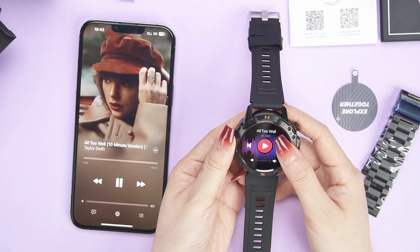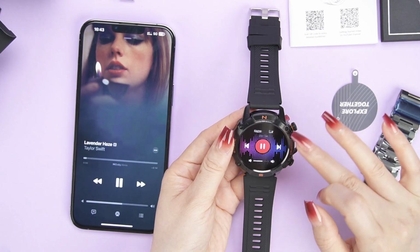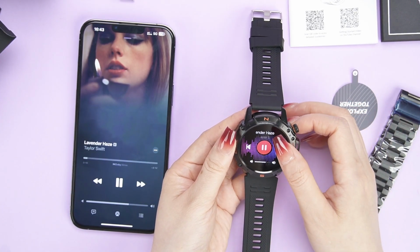And music lovers, listen up. This watch can control music. No more searching for your phone while jogging. Just swipe or tap and it skips tracks or adjusts the volume.